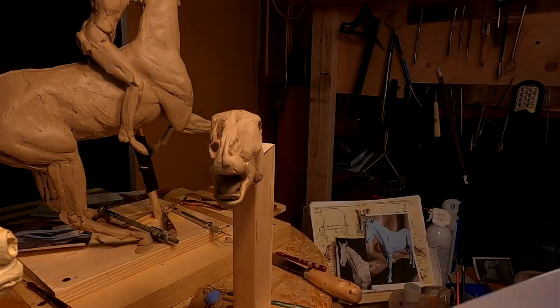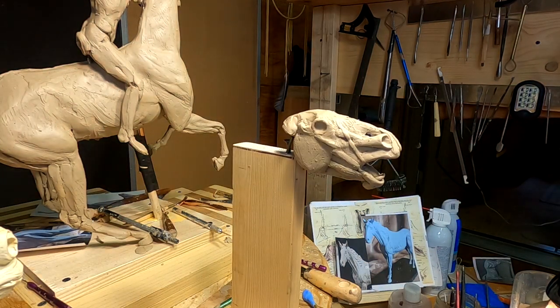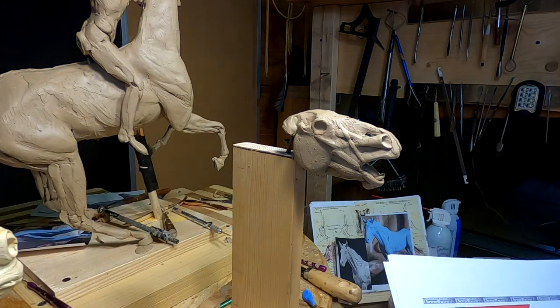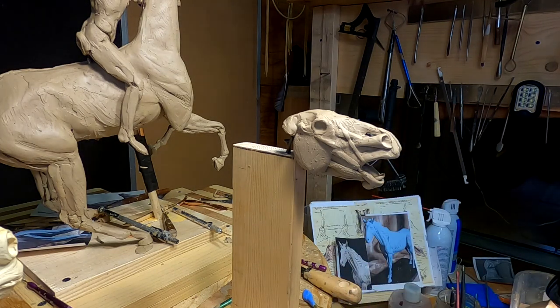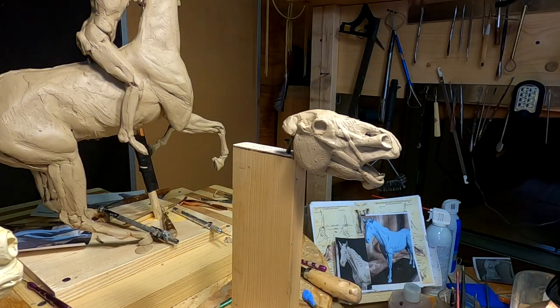Time to get back on the head of the horse today and get that gun, and then I'll worry about the flag after I work on the warrior on horseback and get the head back on and get everything going there. This would be the last thing I'd do — this flag. By the way, the ruler I've got there will also help me scale the 1866 Winchester rifle that he wants me to put on this piece too, so it does a lot of double duty there.